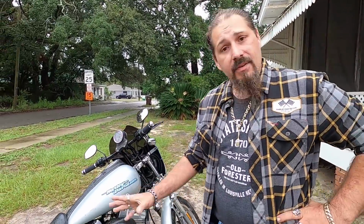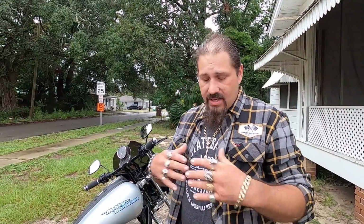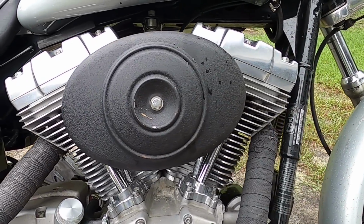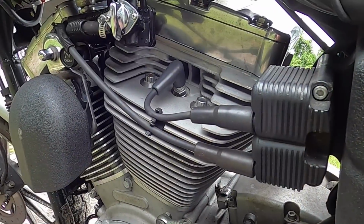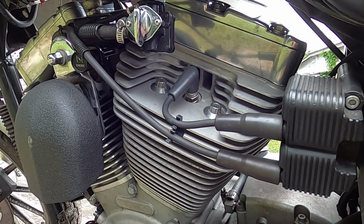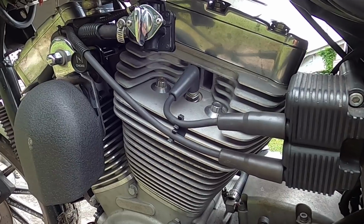I wanted to test to make sure that every other system was working, to know what I was getting myself into, and everything else was working fine, so I went ahead and took the leap. But now I got a brand new engine in this motorcycle, and I could not be happier. You know, it's all brand new. The crank was new, the flywheels, rods, pistons, the heads are redone, all that stuff.